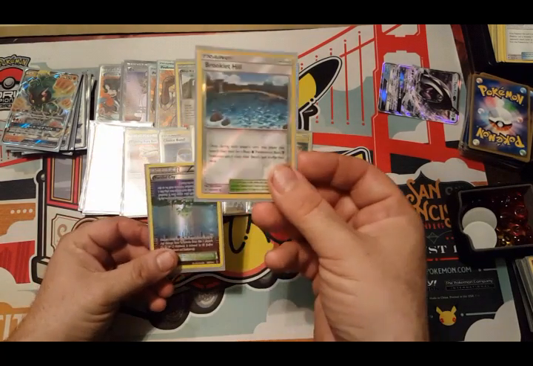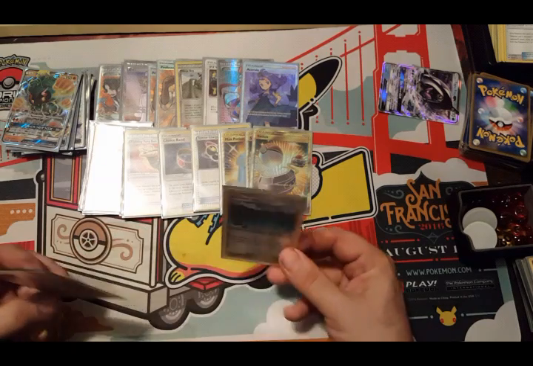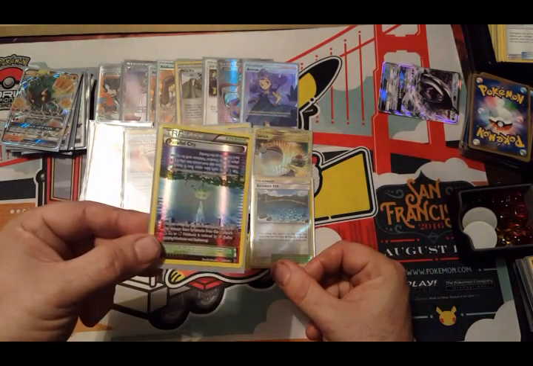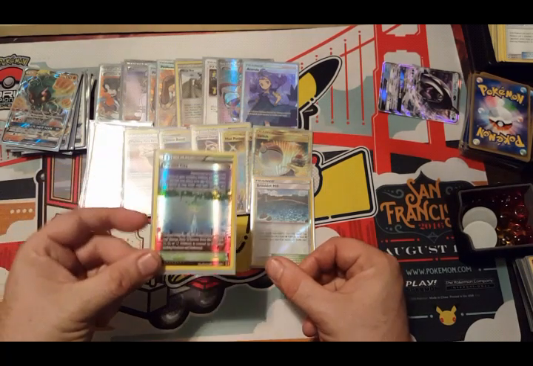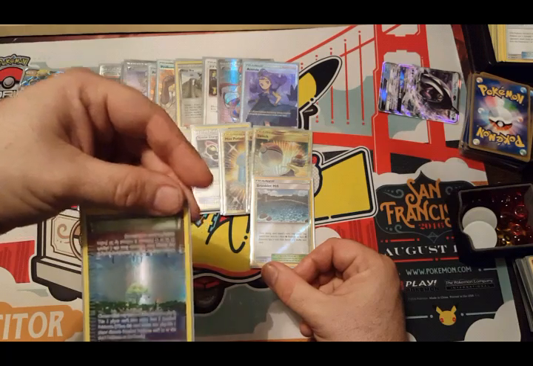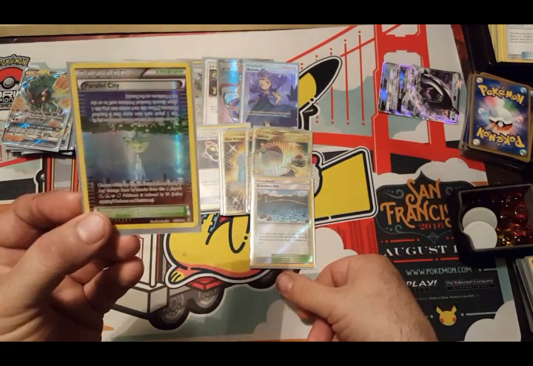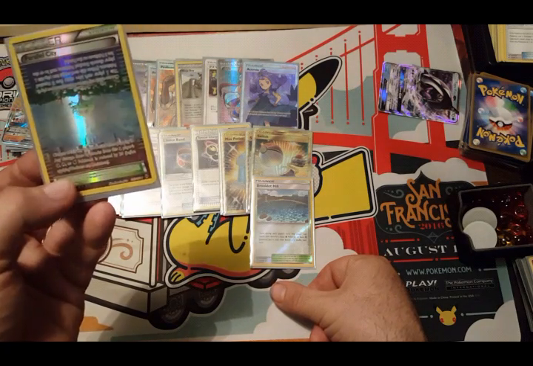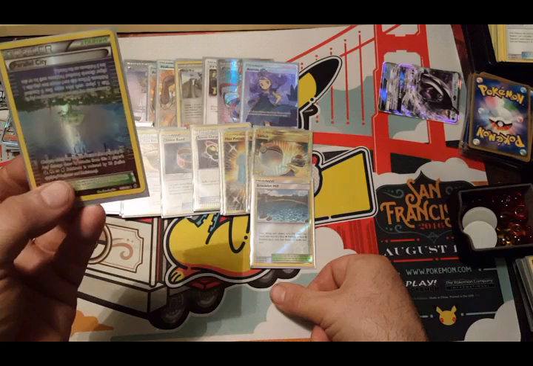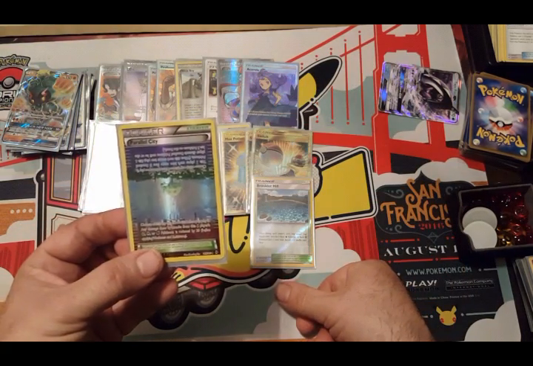Stadiums, we're running 2. We're running Brooklet Hill. That way you can quickly get out your Marshadows. And then Parallel City. What I like about Parallel City for this deck is the option of which way you turn it. You have it facing you this way. You're running Marshadow, so you're not going to suffer from any of the reduced damage on this side, and you make your opponent only have 3 on their bench.